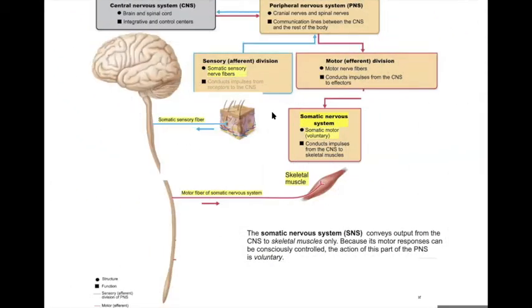That is your receptor part of it, right? Your somatic sensory nerve fiber, in this case the somatic or visceral ones, picking up information, bringing it into the body. Again, there's an integrative center over here that might do something, and then we're going to go back and eventually have some kind of effect by making some kind of movement, right? So this will be part of your motor or efferent division, which will consist of motor nerve fibers coming out of the spinal cord and then innervating skeletal muscle.